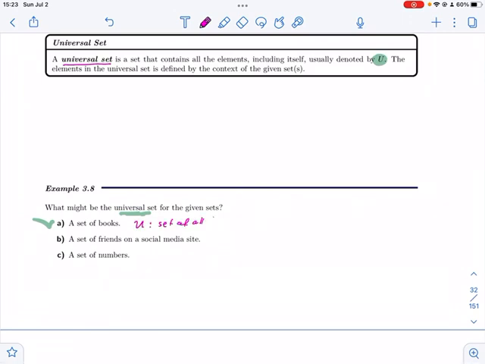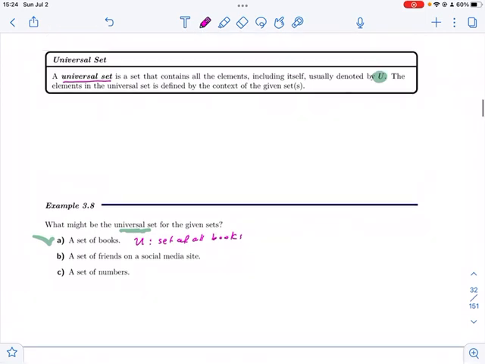Now here, for the universal set, it's not like the union. It's not union, it's the letter U. Some people write it this way, some people write it this way. So it doesn't matter which one you use. If you can write it curly like this, that's fine. If you just write it as the letter U without the tail, that's fine. Okay, so this is set U. Let's use that, simple.